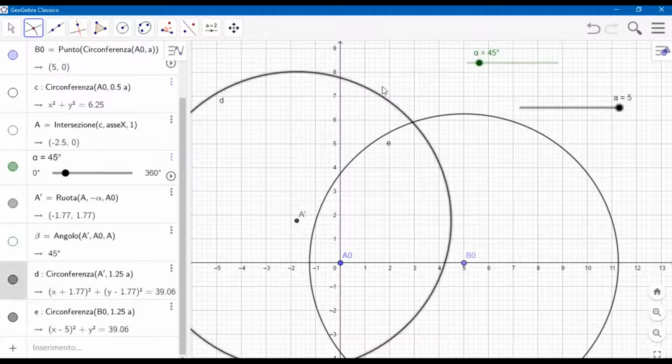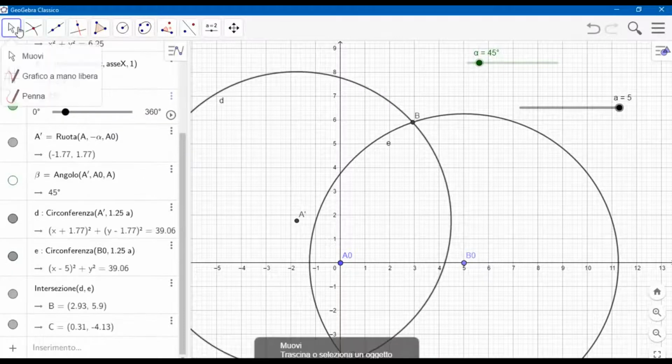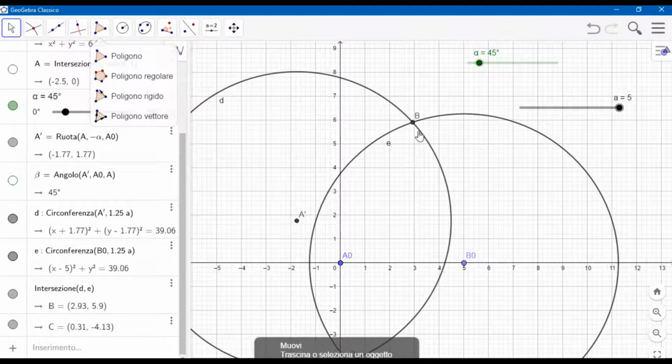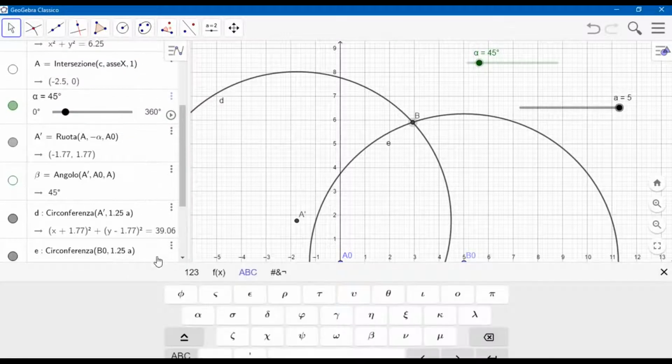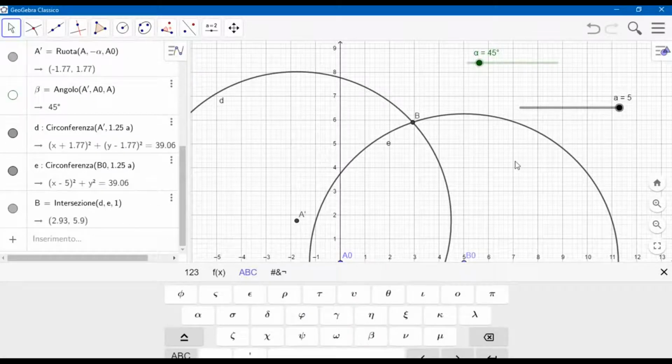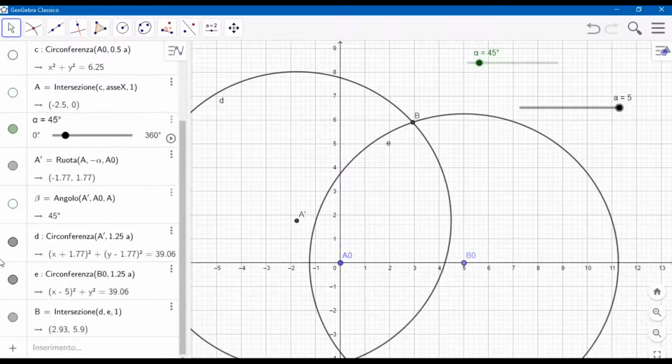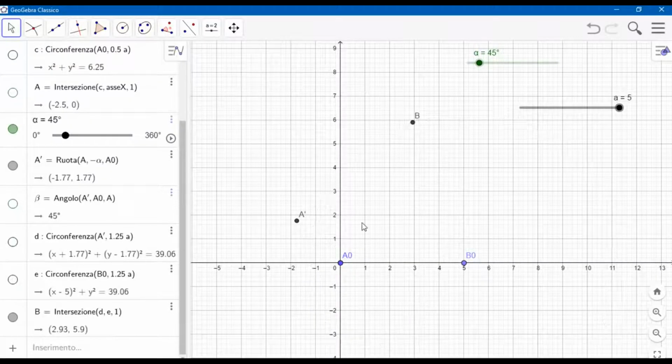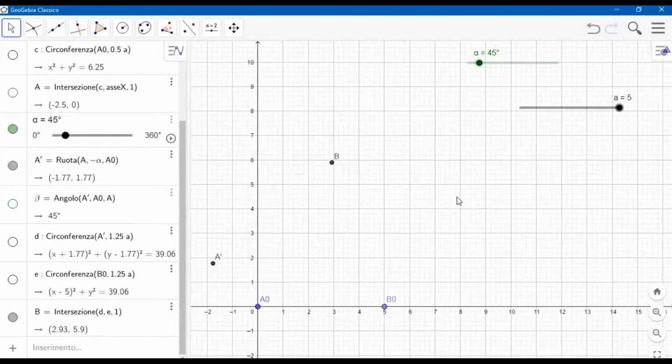Let's intersect the circles. We can choose the first intersection point. Let's hide the circles.